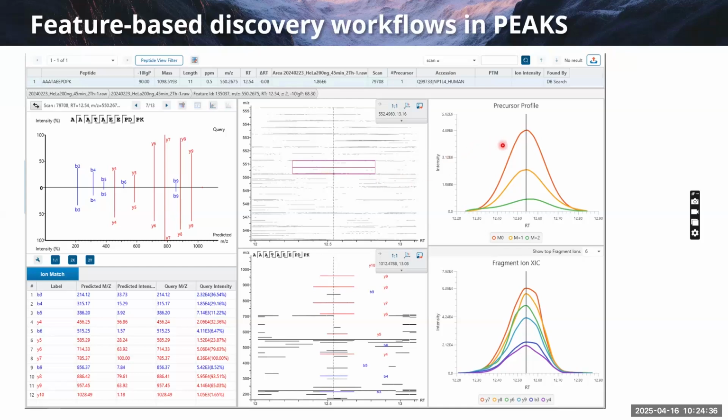Usually for the DDA data, we will use the MS1 to represent the feature. For the DIA, since for the quantification we always use the MS2 to do the quantification, that means for one peptide, if we want to tell you, okay, this peptide is a confident match, we will give you the XIC for both the MS1 and the MS2.